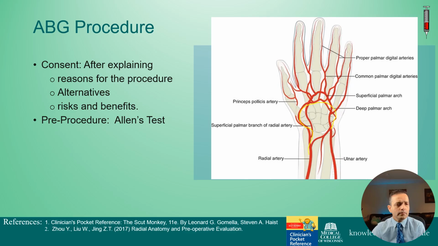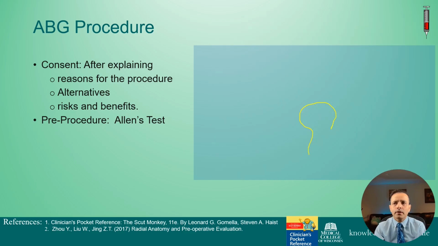So in some people, there is no connection between these two arches. So what happens in that case? In that case, radial artery and ulnar artery becomes the end artery, and there will be a risk when you puncture end artery. So that's the reason why you would like to do Allen test. So we'll be talking about Allen test in the next slide.